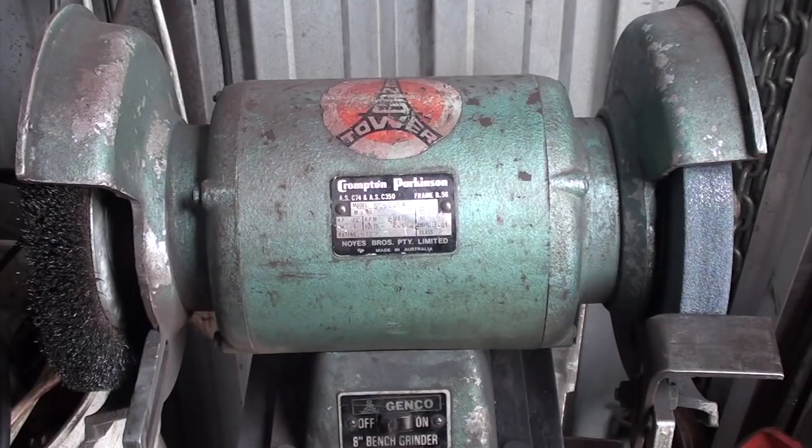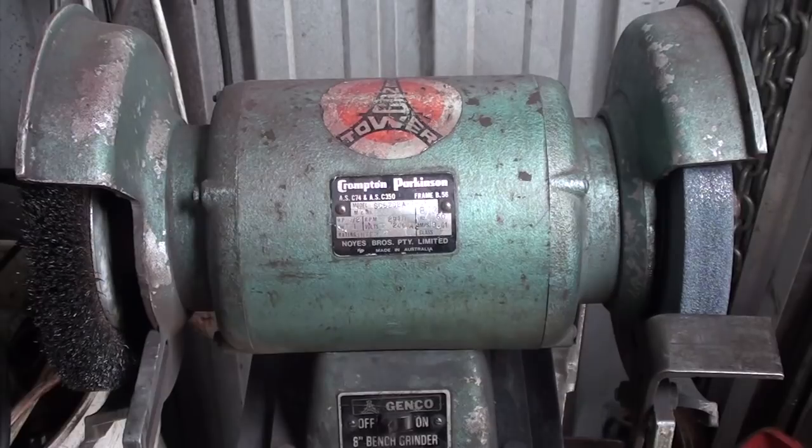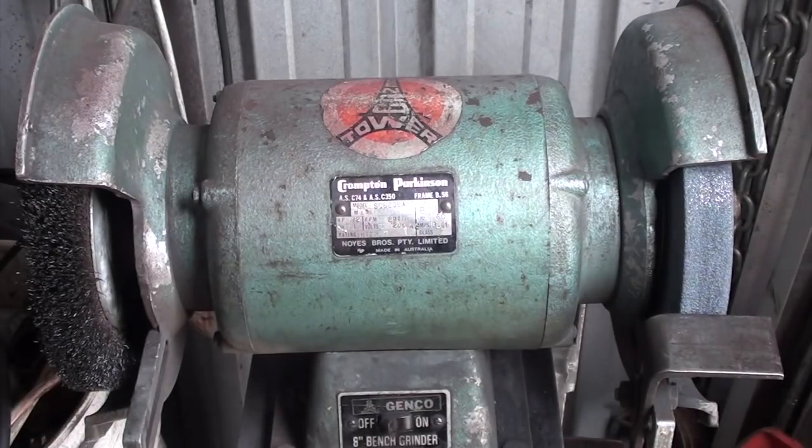There's nothing wrong with a grinder by any means, but since I've been playing around with the shaper and grinding up different tools at different angles, I find it hard to get my angles right. So after watching Quinn, a bit of inspiration, the way she made her table for a grinder was fantastic. It's simple, it's easy, and it's really effective. So I want to try and do this without having to go to the shops and buy anything. So I'm rattling through all the crap I got here, which is quite a bit.